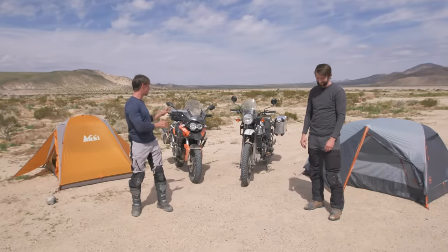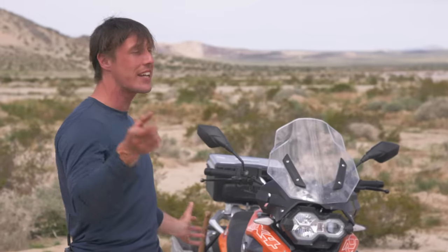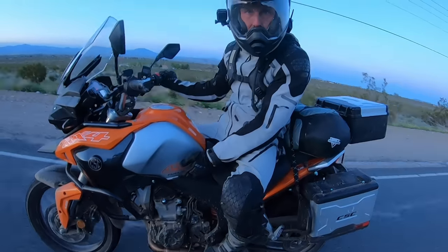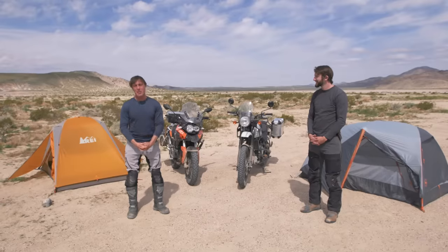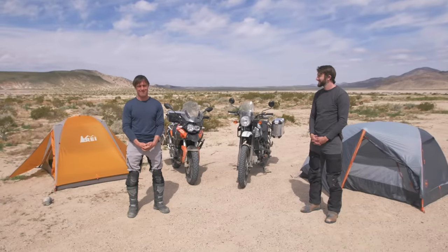This is an incredibly affordable motorcycle, and it is a much better street bike than it is an off-road bike, because frankly, it shouldn't be on anything more off-road than this dry lake bed here. It's perfectly fast on the highway, and it does a lot of things good, and it does have a lot of features. The problem is, some of those features just, they're not good.